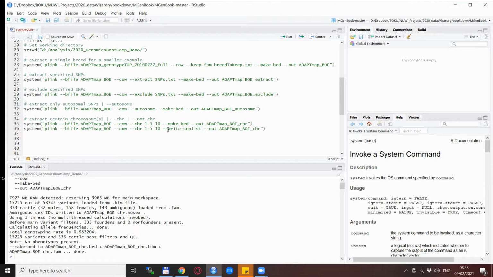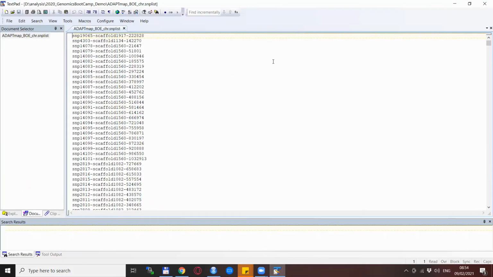You can do it with --write-snplist. So basically you just replace the --make-bed with --write-snplist, and the output will be, predictably, a SNP list. This list is saved automatically with the .snplist extension by PLINK, and gives you all the SNPs in the specified region as a single column file.